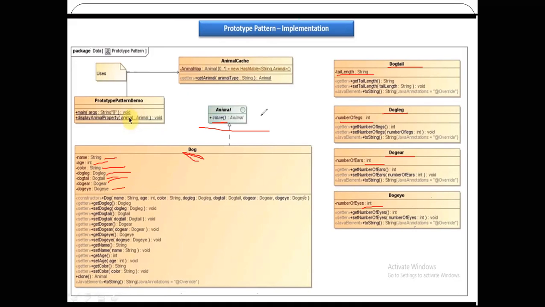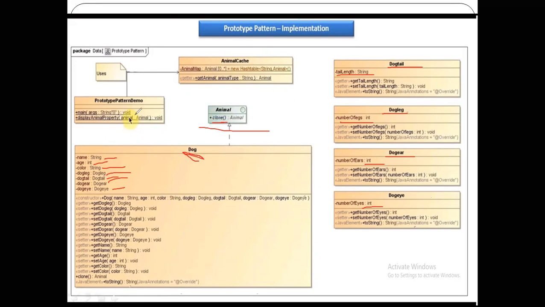Then from the second time onwards we perform the clone method, which means that based on the client's interest, he may provide the data to this particular dog. The client is going to access it here. So this is the prototype pattern demo.